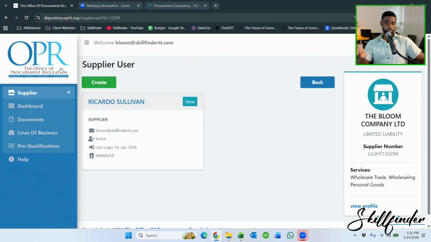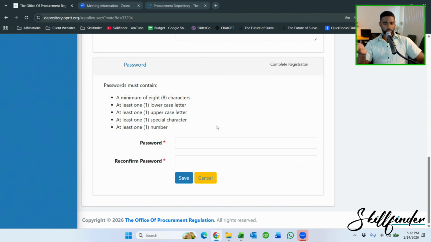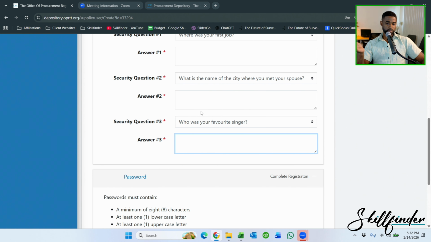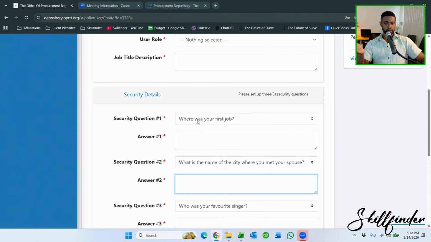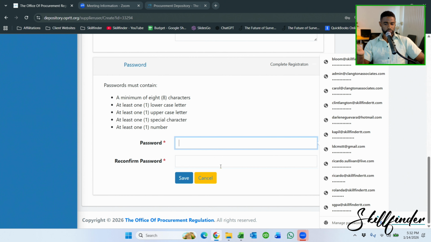Users, this is an important piece. I would need to add the actual user afterwards. I find it just so silly that I'm adding a new person and I need to manually enter these persons' security questions and manually enter their password. So what is the point? What security feature?